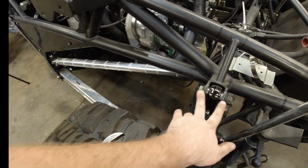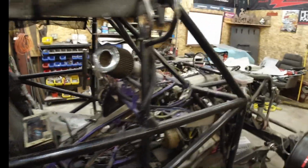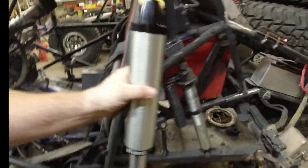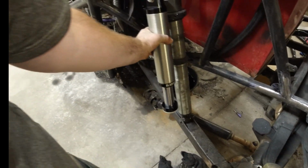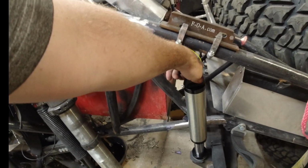As you can see, it mounts with a bolt, 2 tabs, and then we created a reinforced structure down here below because there was really nothing down here, so we had to create something. So on this car, back here, let me grab this bump and show you. Actually, this one is pressurized, so I gotta let the nitrogen out. As you can see, that's the shock, and that bump is massive. So we got to put it right here and figure out a way to mount it.